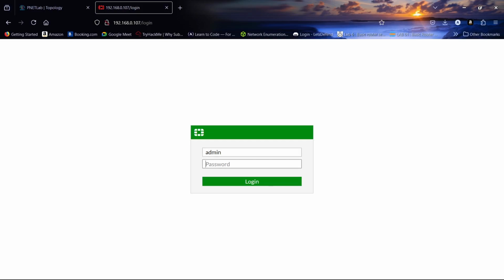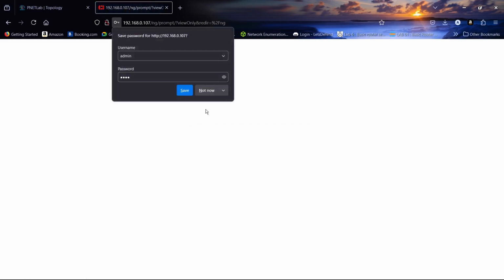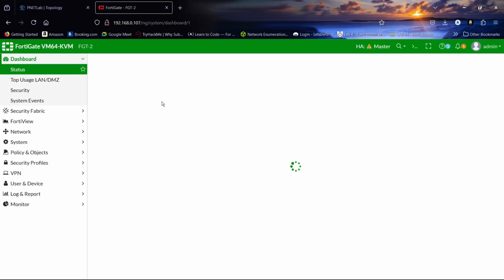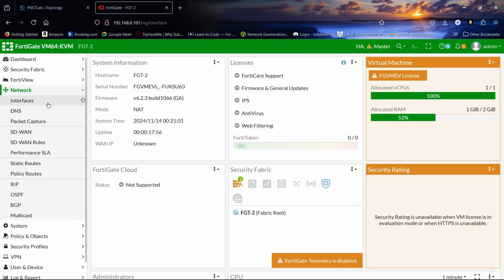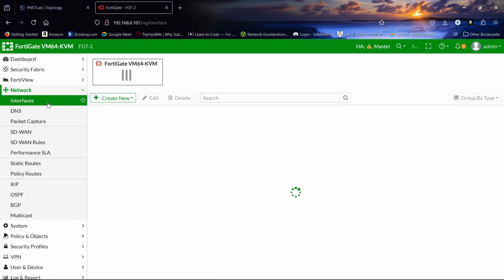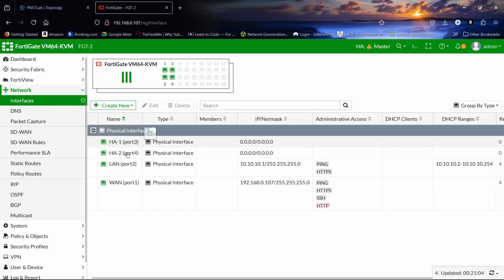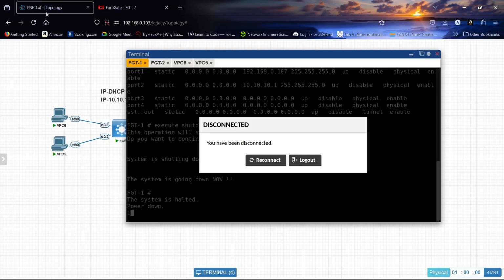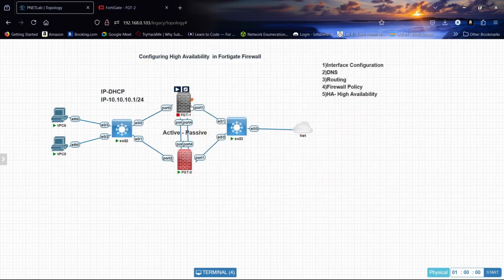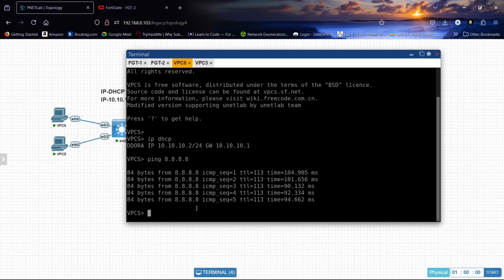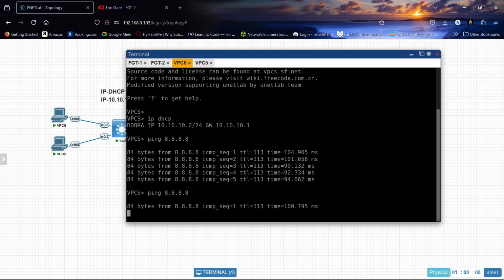The admin. Now we have logged in to our second device. They are taking the same IP address. So you can see everything being duplicated here. This device is down. So let us ping and check the internet.